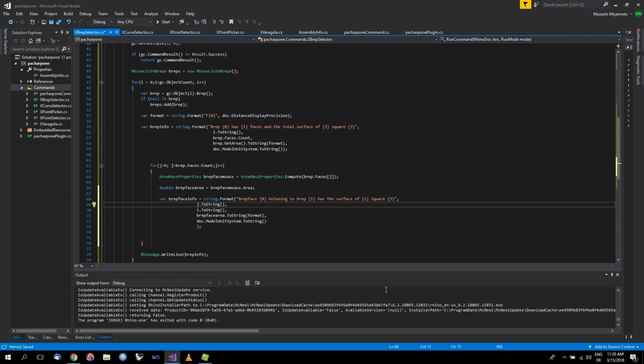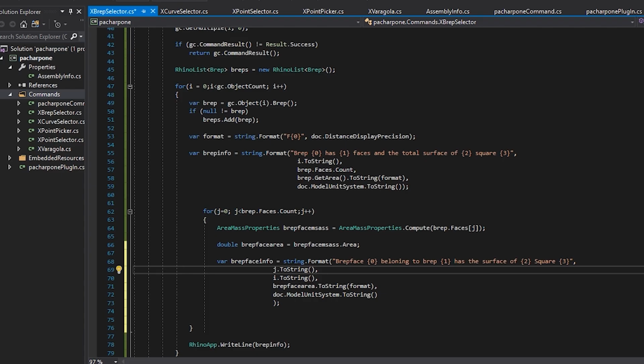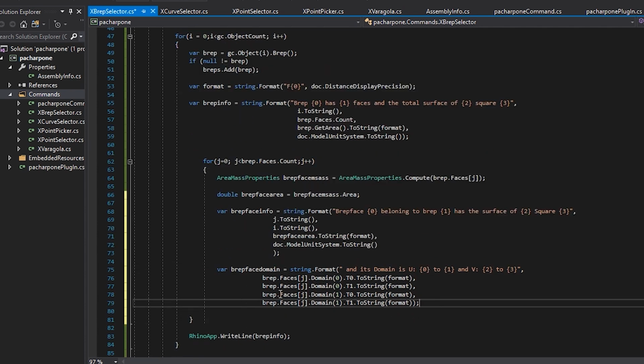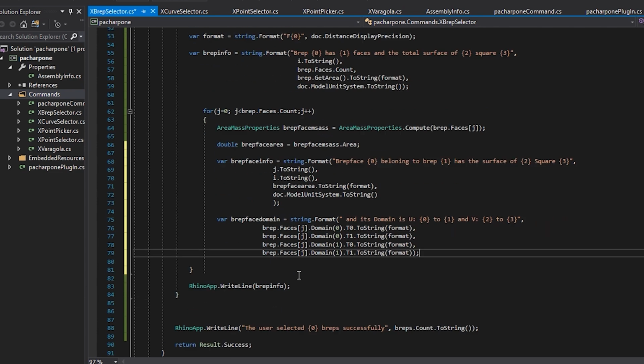In the same way as we did it for curve, except we will have to tell the function in which direction. So you can pause the video if you want right now and write this. I sped it up just so that you do not watch me type this, and I will explain what's happening here. What's happening here is that we are continuing this string, as I will show you right away here.